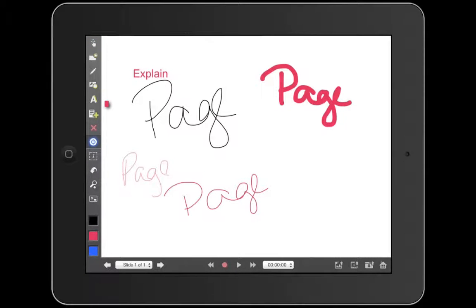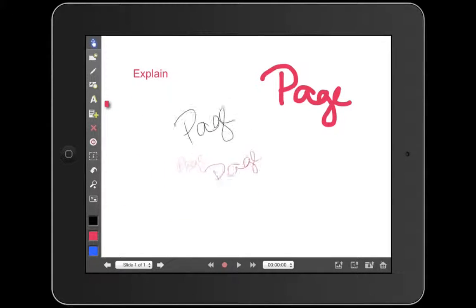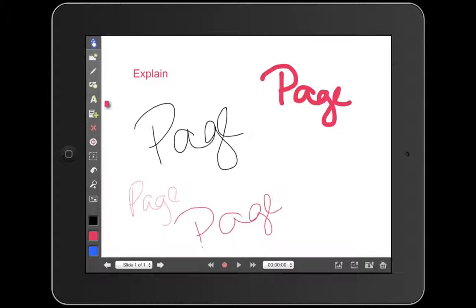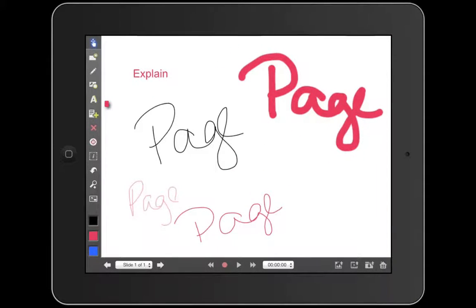Next thing here, when you get out of all your tools, up at the top, you notice that one comes automatically, like right here. When I click out of everything, this allows you to take things and move them. You can pinch your fingers together, you can make it smaller, larger, you can rotate things around. And then you can click on something else and do the same thing. Now this little box over here by the A, I didn't want that, so I'm going to delete it. I hit the X, then click on the box, and it comes up with a little X. If I hit that, it'll delete it out.